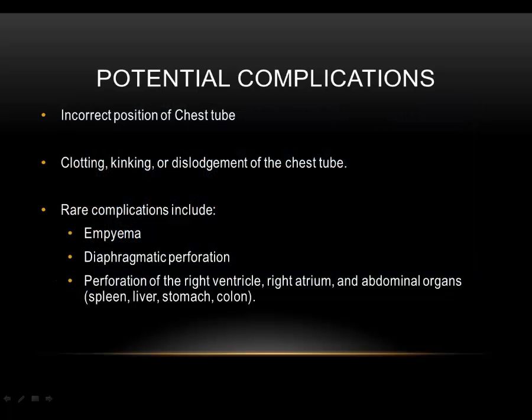Simple pleural effusions occur in up to 40% of bacterial pneumonias. They are usually small and resolve with appropriate antibiotic therapy. If, however, an empyema develops, additional intervention is required.